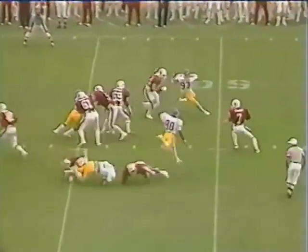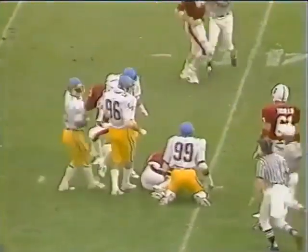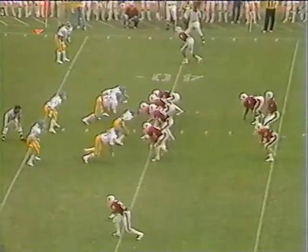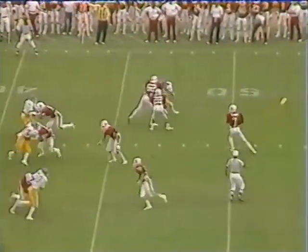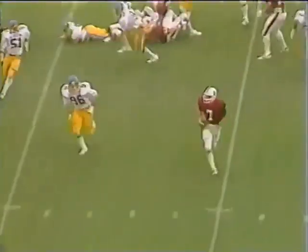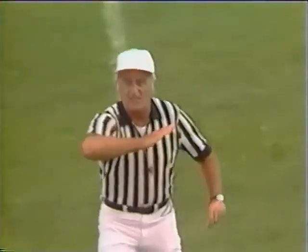Over and under coverage. Vaughn Williams playing the backup role in that defense. Dressel, the tight end, on the left side. Elway is going to put it up again. He's not going to wait. Now he's going to run. He'll get about 3 or 4 yards. Cards, 2nd down. And 6. Shotgun. Flag is up. Elway is in trouble. John may want to try and just get rid of this ball. He'll run it out of bounds for a gain of a yard or 2.